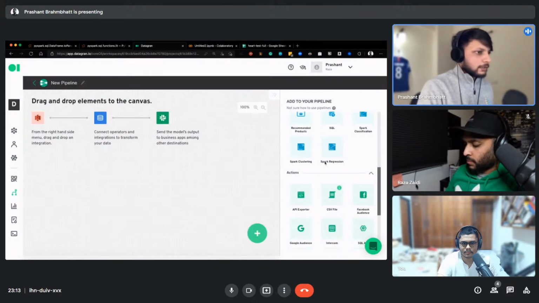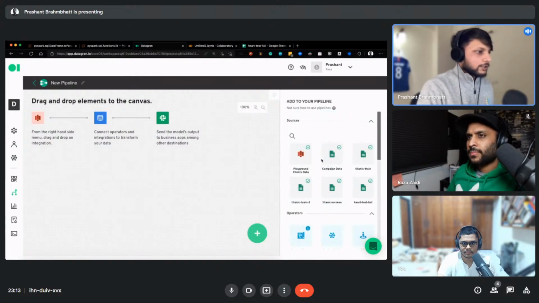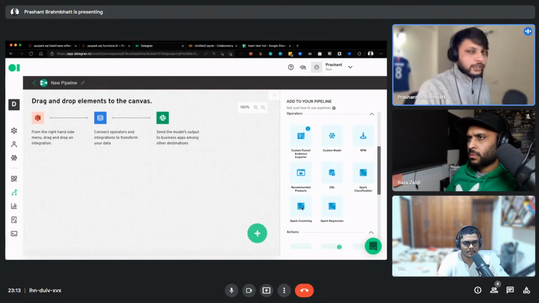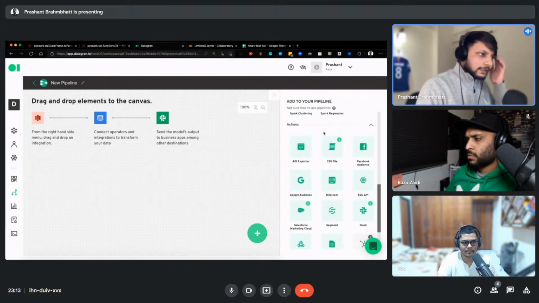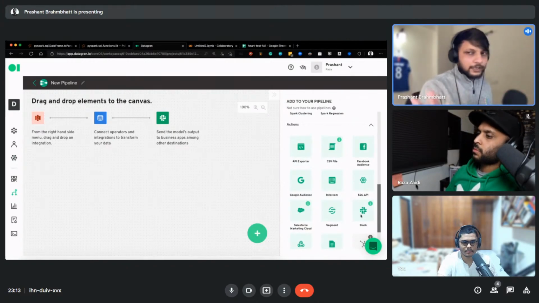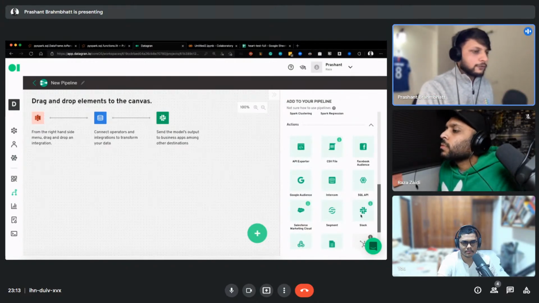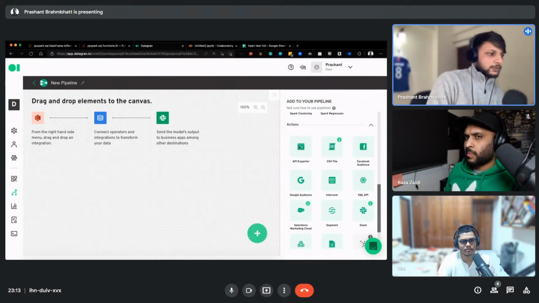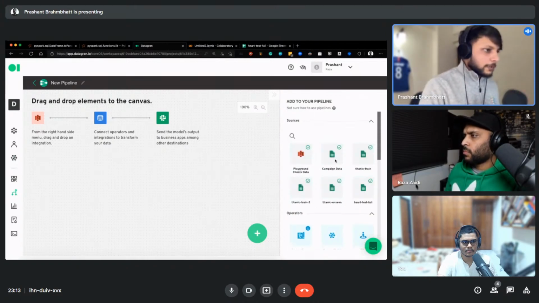Okay, so this is the playground. These are all the sources you would see, all the operators that you need to add. And you can see we have the already made Spark algorithms as well. So if you want to train a model, we can do that from this. We can also do recommendation of products. And other than that, these are the actions we can do. We can add a Slack trigger message, or something that you want to add to Slack. We can export the output files as CSV. We can do the REST API as well. And we're going to use a couple of them. So let's start making the pipeline.